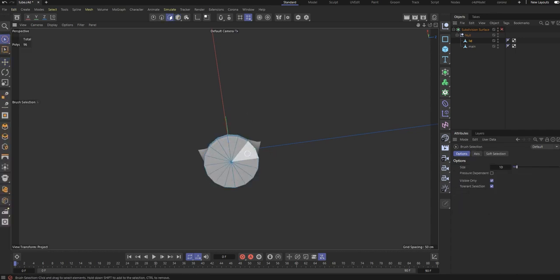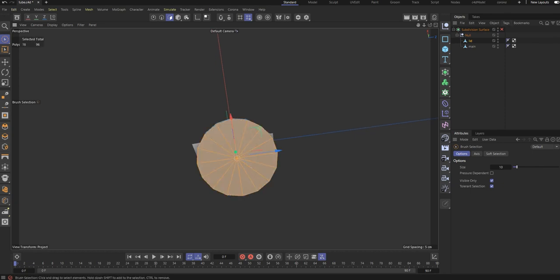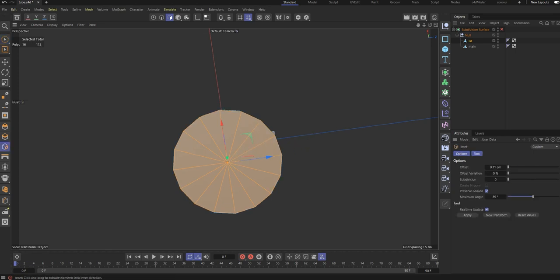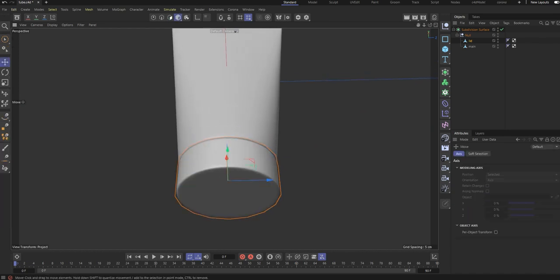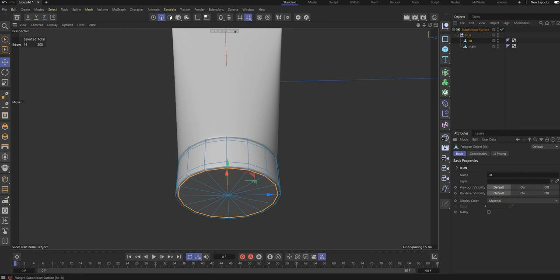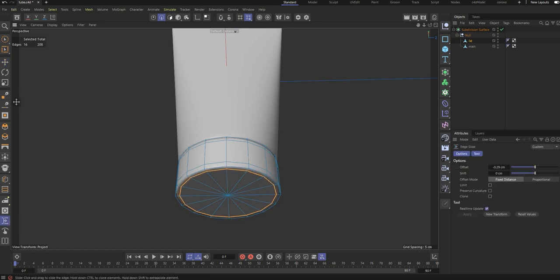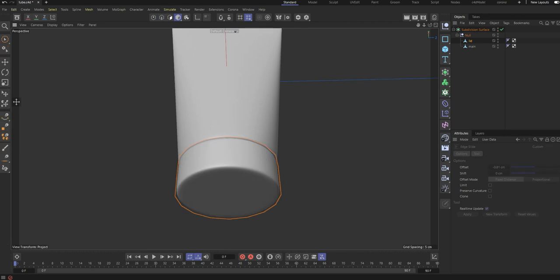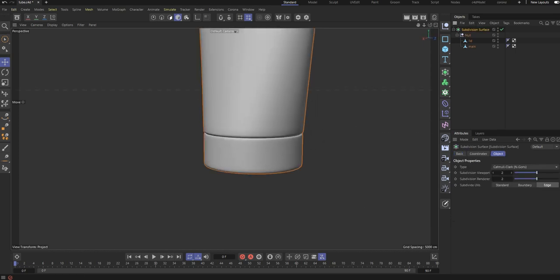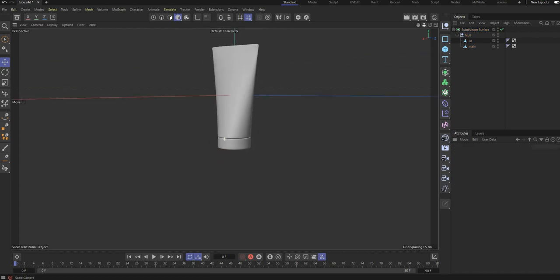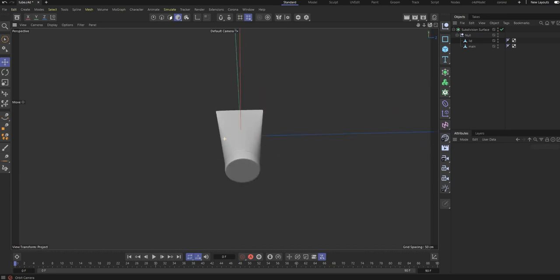Looks good. I gotta make another loop cut. I'm gonna select this, press I on the keyboard, then extrude inner. Okay, looks good. No, select that loop, move that loop in, slide it in. That's more like it. Yes. See now? We are almost there. It's done. Crank the subdivision. Now it looks smoother.